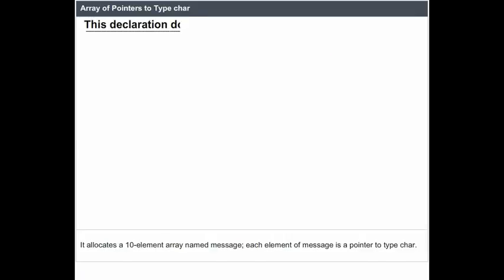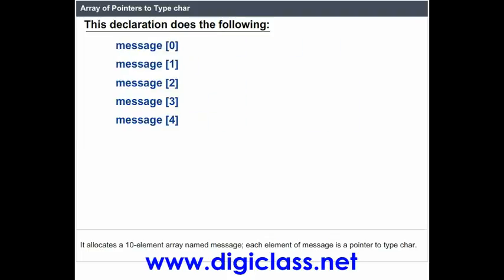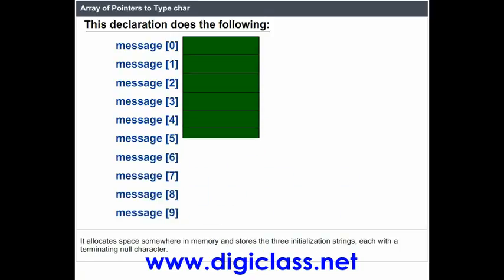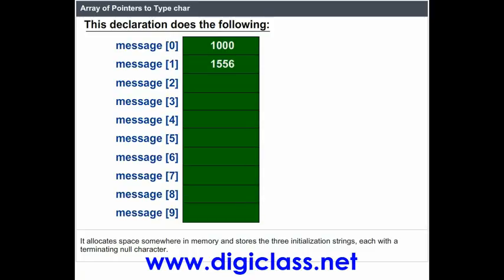This declaration does the following. It allocates a 10-element array named message. Each element of message is a pointer to type char. It allocates space somewhere in memory and stores the 3 initialization strings, each with a terminating null character.